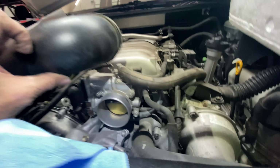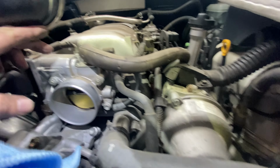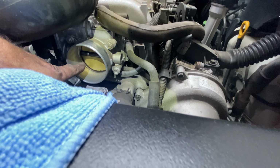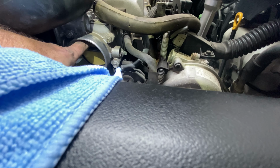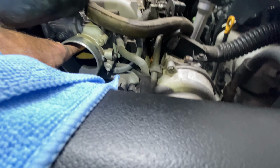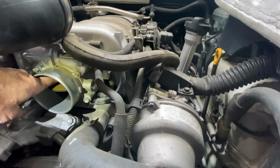So once you get the intake away from the throttle body, you're obviously going to inspect it. Now, I have been told repeatedly, be gentle with throttle bodies. They are delicate instruments, be gentle. So you can see the edge is dirty. Hopefully you can see in there. Let me get the rag out of the way. It's dirty. Man, these shadows are hard.